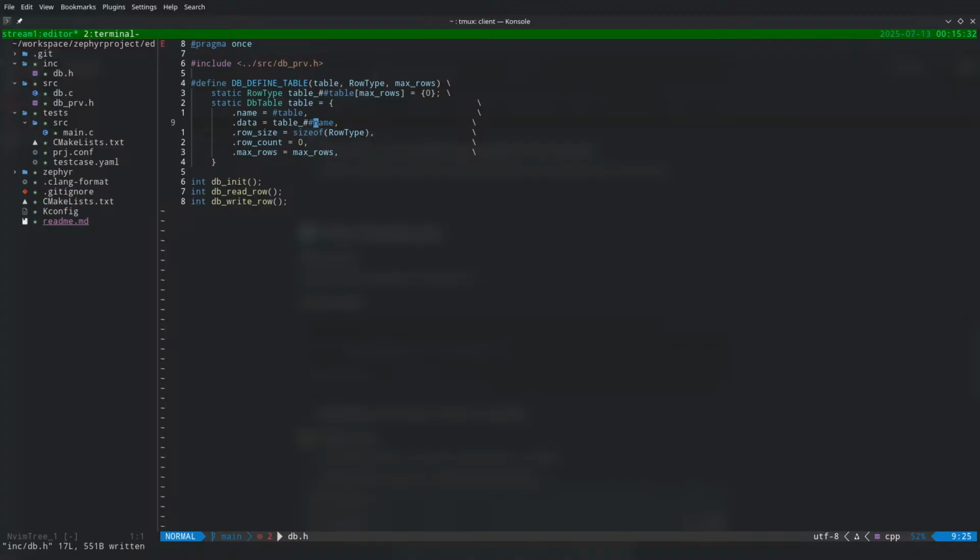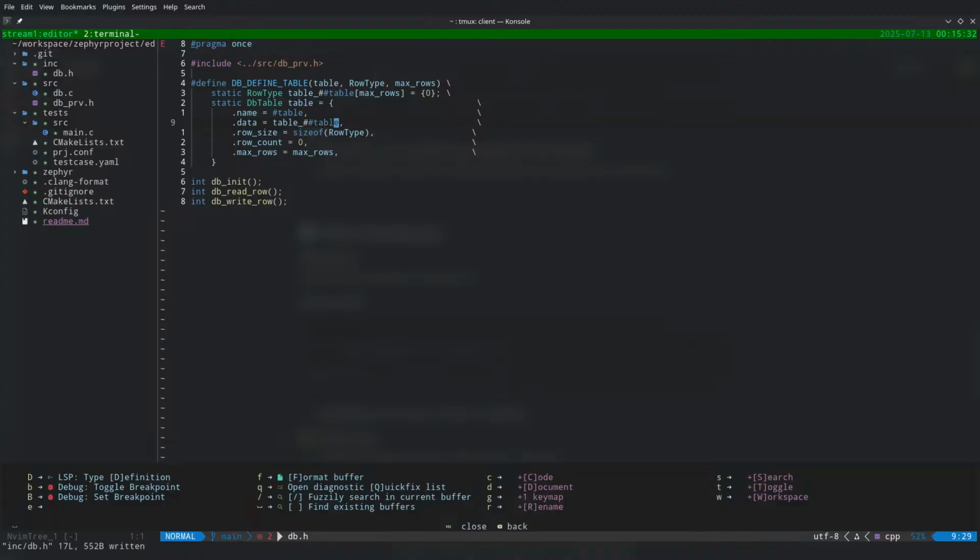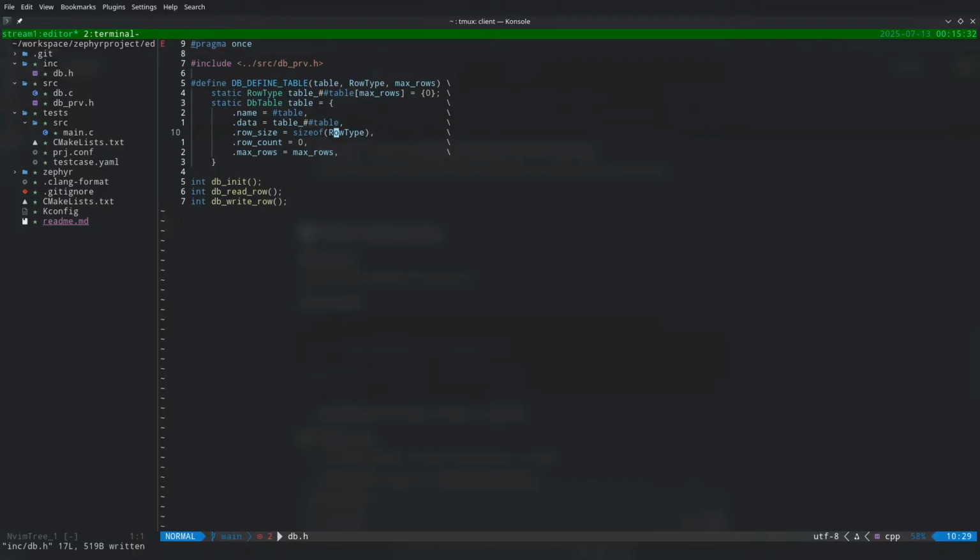What is happening, man? Row size is of course... max rows, of course.